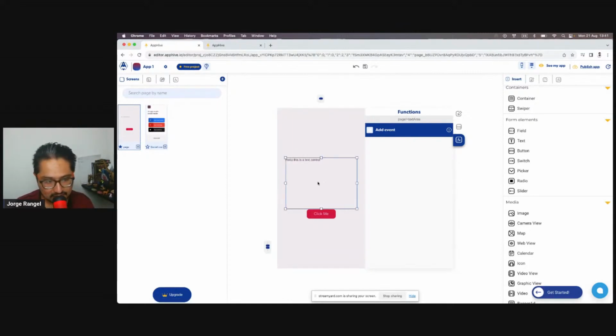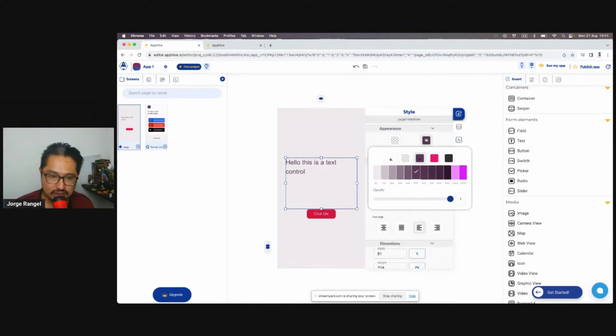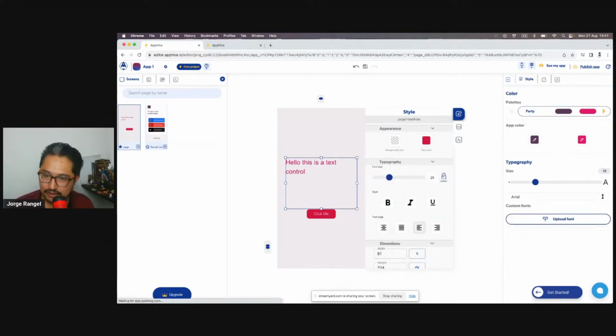And then after that, I can go to this section, the style section, and I can change some things that are specific to this control. For example, I can change the font size like that. And I can change this text color. For example, let's put it something like that. And remember, you can change the colors of your entire application from here. Okay.